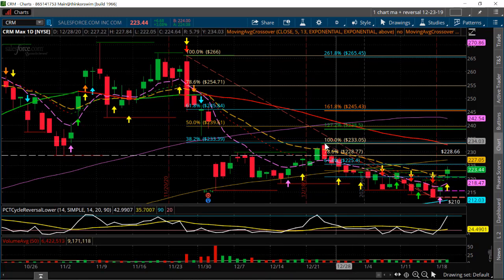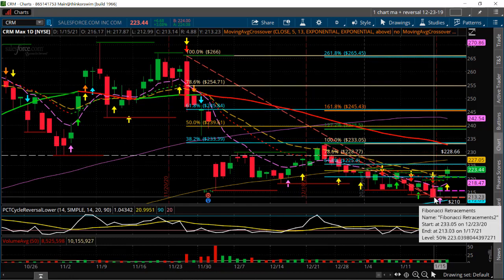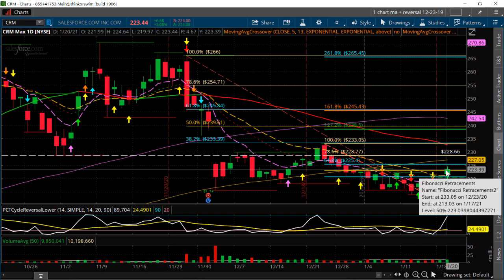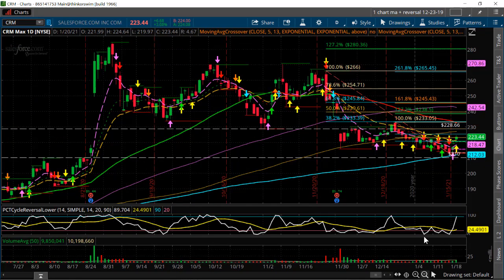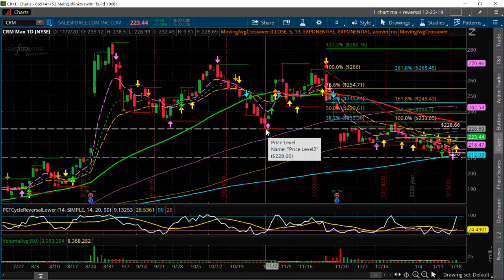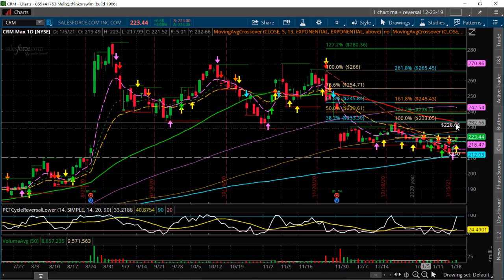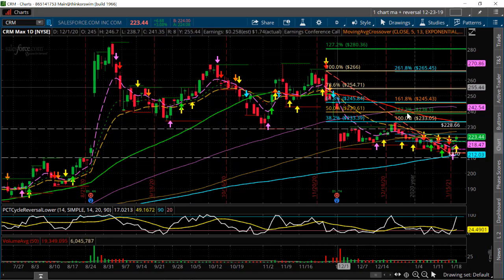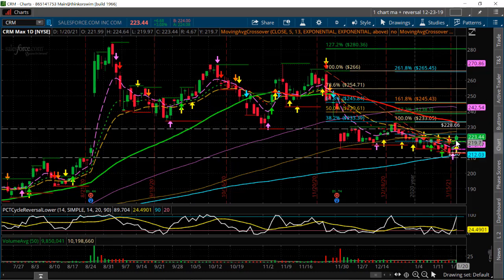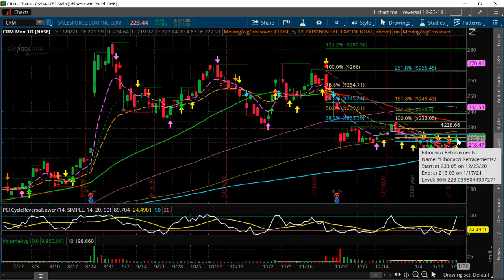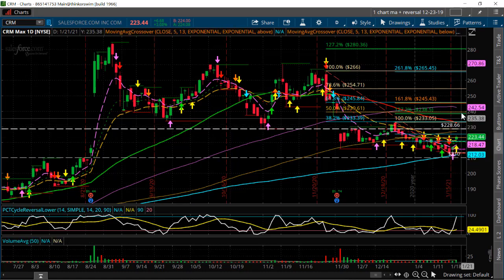The other thing is, from this swing high to low, this retracement, we've had a move above the 38.2 and into the 50. So this has potential to go to the next target level, which is right about 228, 229, and then up to this 230, 233 area where the 50 simple moving average is coming in. The trade setup I'm looking at is to do a calendar targeting 225 and then look to convert that, to roll it for a bigger move to the upside.